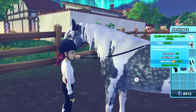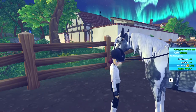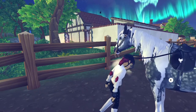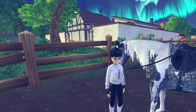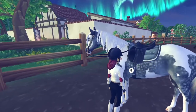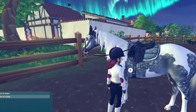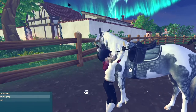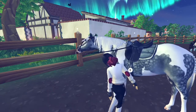Okay, let's get your bridle on so we can have full control of you, and then your saddle pad and saddle so I can actually ride you. Because riding you without a saddle, I bet would be hard. Yeah, okay, now let's tighten up your girth so I don't fall off. Let's roll up the stirrup, lift the flap, and tighten the girth. Okay. There we go. Okay, let's hop on.